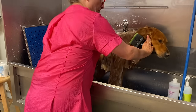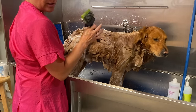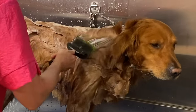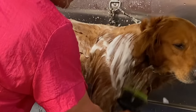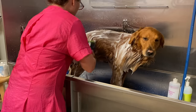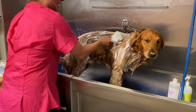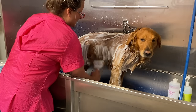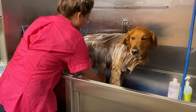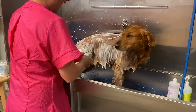Now I have basically washed this side of Augie with shampoo. We haven't conditioned yet. Now's the time I like to run a tub brush. This is an old Le Pouche brush that I've dedicated to be my tub brush. Remember, I do want the shampoo to sit on him for 4 to 5 minutes. And now is a good time to go ahead and brush through his coat with the lay of the coat. As you can see, I'm brushing down the way his coat likes to lay naturally. And I'm going to be getting quite a bit of hair out of him right now, just with this technique alone. Let's show you what we got already.